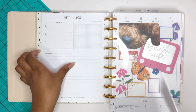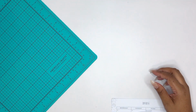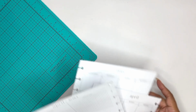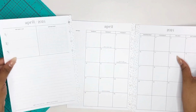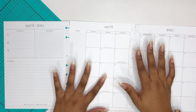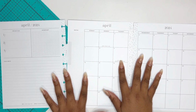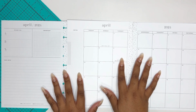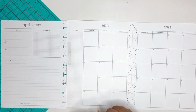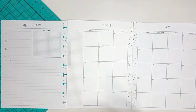I'll go ahead and pull these pages off of the discs. Y'all, my life is in shambles. I've got so much planning to do. Back planning, forward planning, all kinds of planning. So we have the April monthly. We have the currently page that we are going to use these stickers for today. I am going to do a time-lapse video so you do not have to watch me struggle in real time doing my monthly plan with these. Sit back, relax, grab a beverage. I've got a little Starbucks inside here.